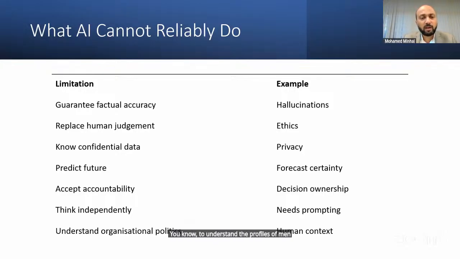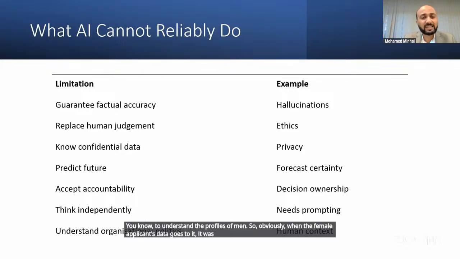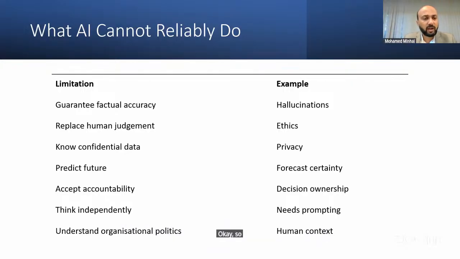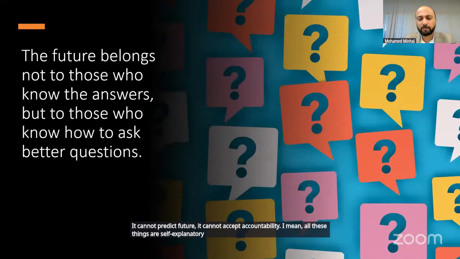Obviously, when a female applicant's data goes to it, it was not in a position to assess that well. So it does not have confidential data. It cannot predict the future. It cannot accept accountability. All these things are self-explanatory. In the interest of time, I'll proceed further.